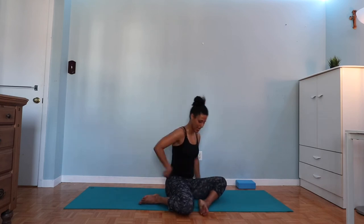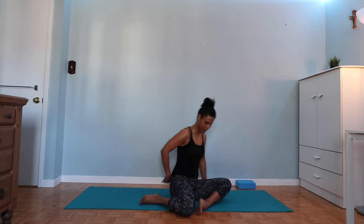Take that right leg, swing it to the back. Left leg, bend it in forward. From here, if this is not comfortable for your knees or hips, you can put one knee over the other. Otherwise, try and find your grounding in your two sit bones. Pull your body up, reach forward, inhale, and exhale, go and counter stretch, right hand to left knee, left arm up to the ceiling.